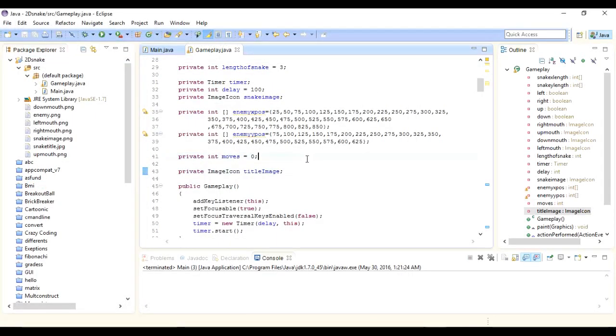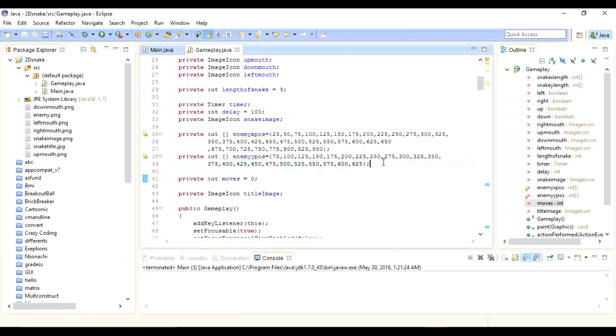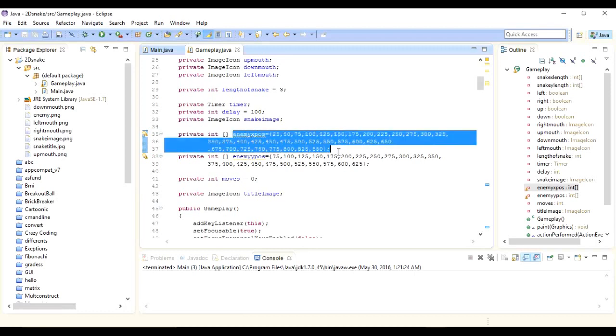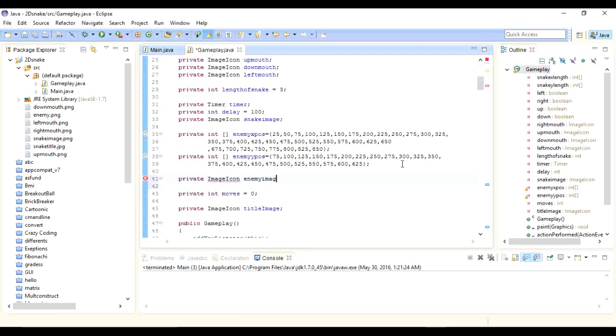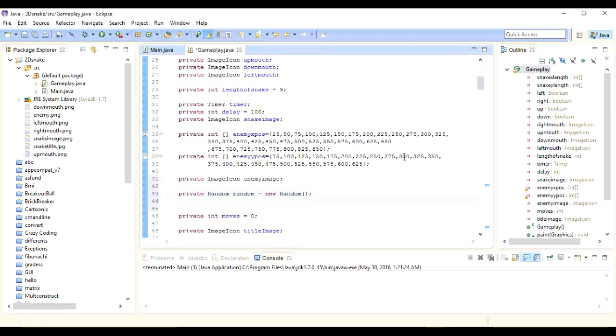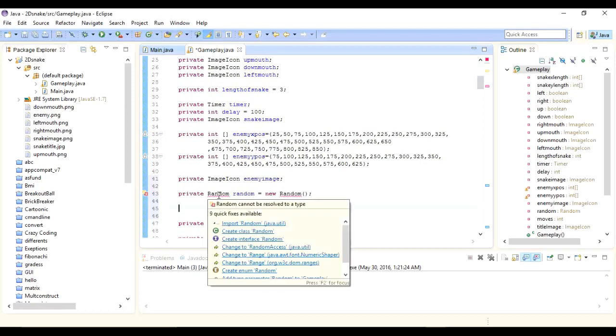What I need to do now, you can see on my screen that I have already added two arrays before starting this part. What you need to do is to pause the video and write it as it is inside your code. These are the default positions for the pickup. Other than this, I need to add three more variables. One is the image icon, and other two random variables for the position of pickup. This is the object that I need to make before generating random positions for my pickup.